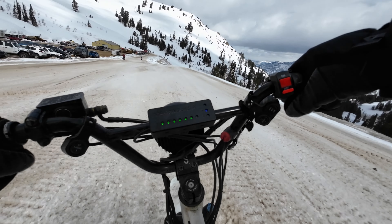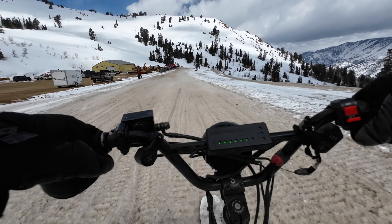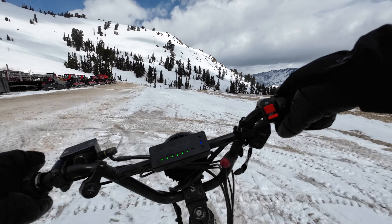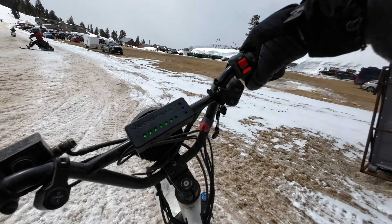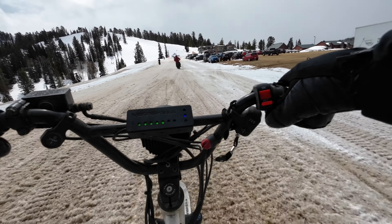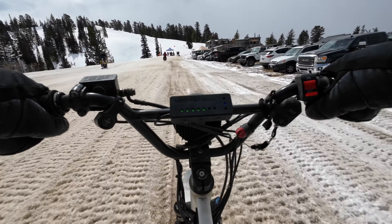So I'm on high mode right now. There are actually three settings: eco mode, normal mode, and sport mode. And then within that it looks like there are three speed settings as well. You really get more control the faster you go. That doesn't feel too hard to tip — seems kind of hard to tip actually. I'm going to hit this little kicker right here. Got a little front end air there!